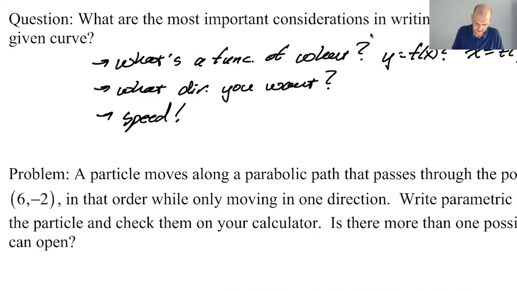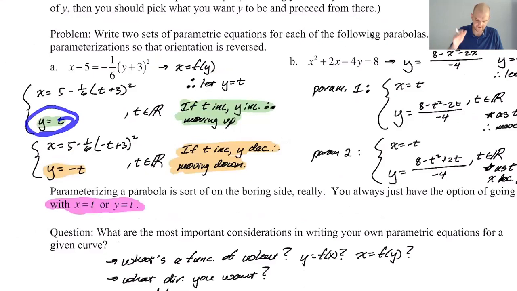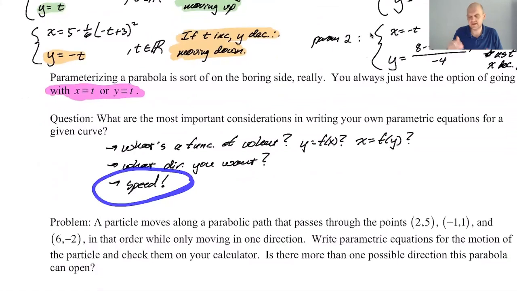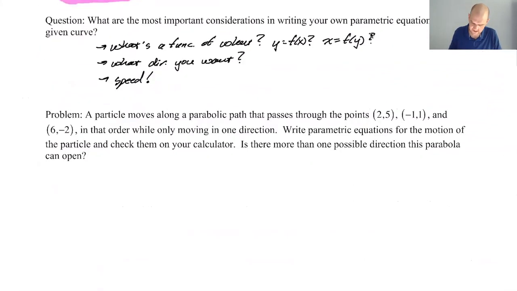So if we look back, we talked a lot about how here in this scenario, if t increases by 1, y increases by 1. We could have made it so that y is equal to 2t, and then if t increases by 1, y increases by 2. So you're going twice as fast. We could have made it y equals t over 10. So if t increases by 1, y increases by 1 tenth. So you're going way slower. So the speed is a big factor, which, generally speaking, unless people give you a lot of parameters that you need to follow, like you need to make it to this in this amount of time, usually you don't think about the speed. But you can speed things up or slow them down, depending on the choices you make.